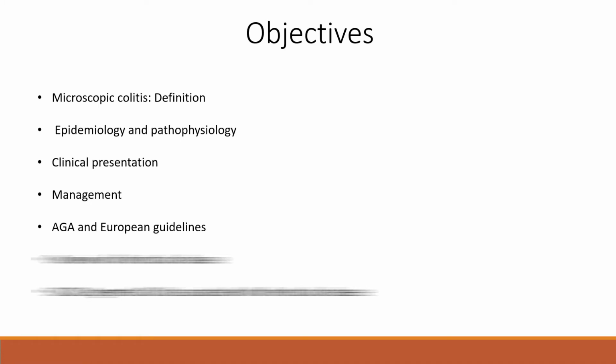I'm going to go over definition, then briefly describe epidemiology and clinical presentation, then go over management. There are two guidelines published to manage microscopic colitis. Then I'm going to go over a brief review of diverticular disease, because diverticular disease itself is a very broad topic, and the topic I was allotted was segmental colitis associated with diverticular disease.